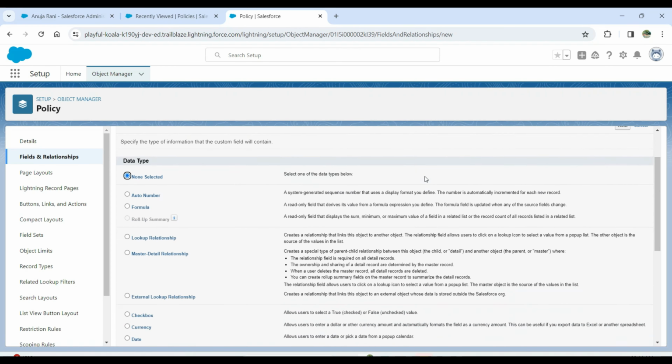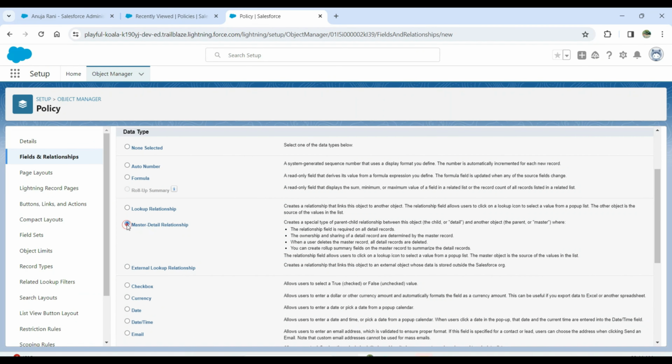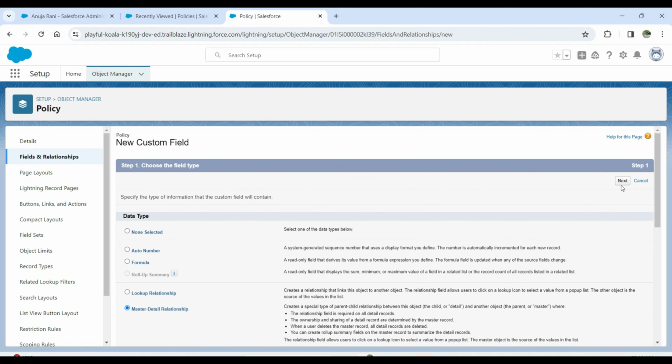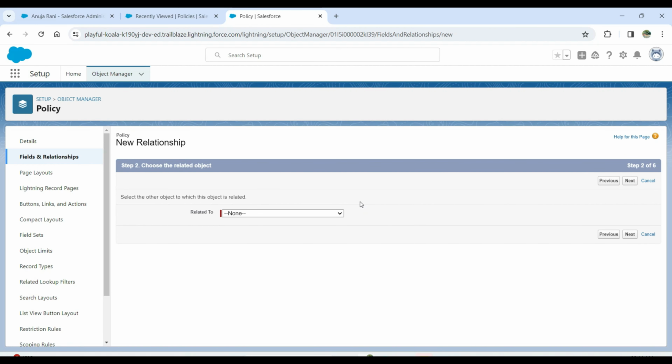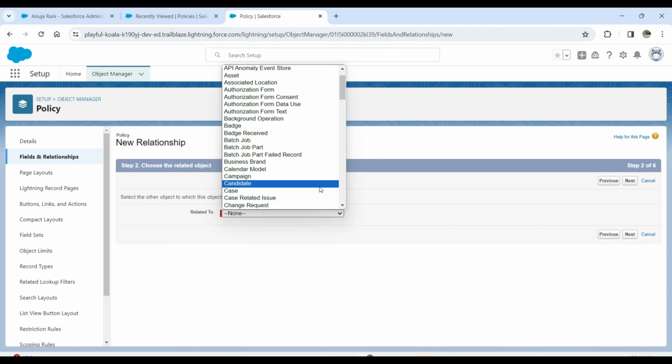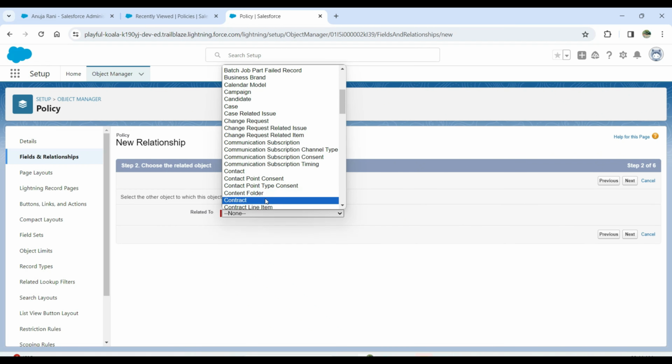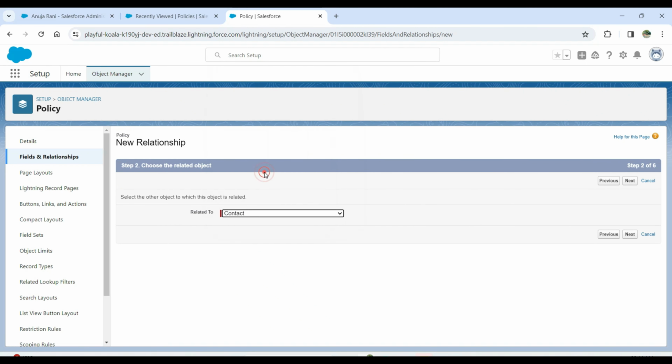And in the data type, we will select the master detail relationship. Click Next. So we are going to create a master detail relationship between policy and the contact. So the related object would be contact. Click Contact. Click Next.